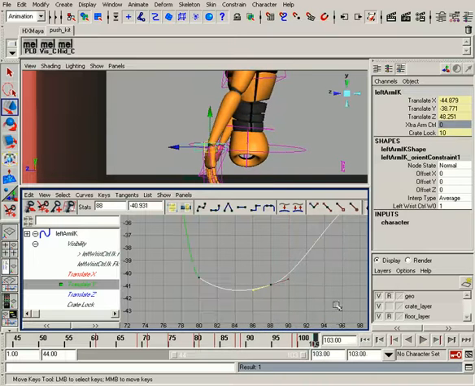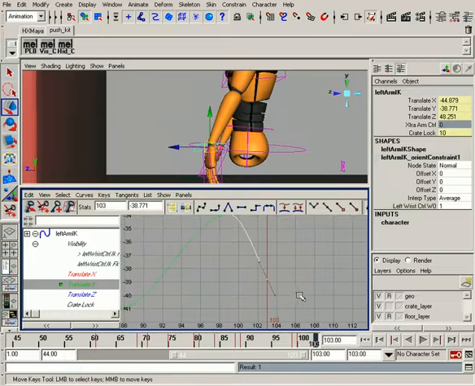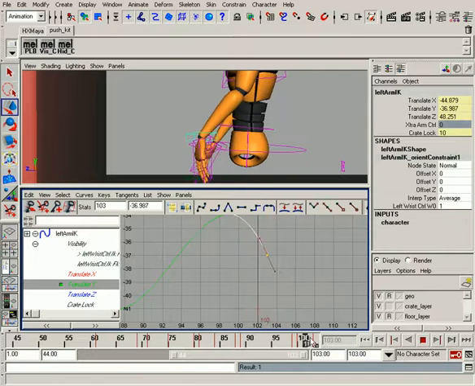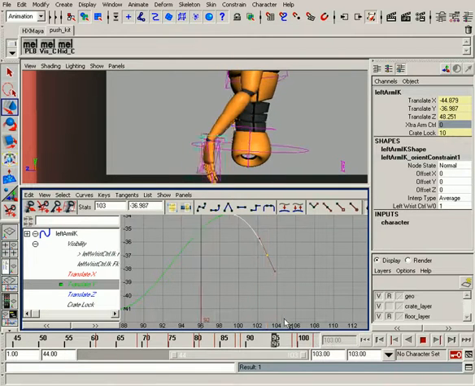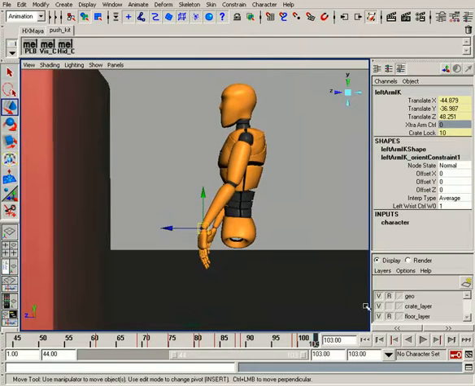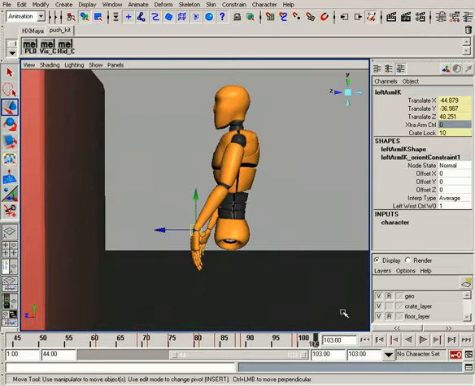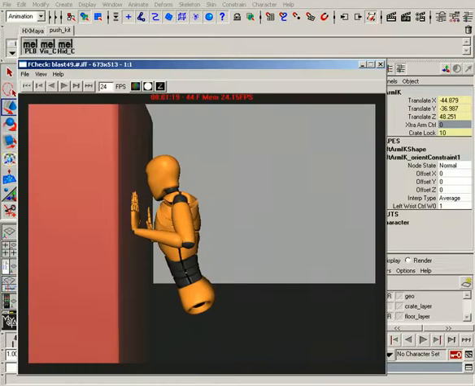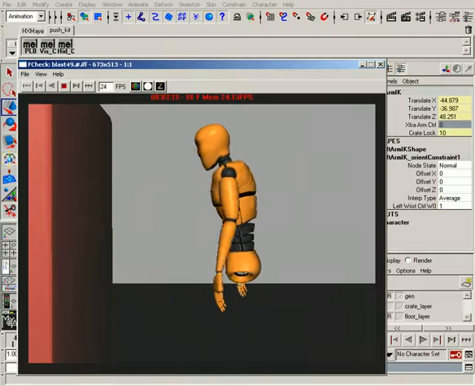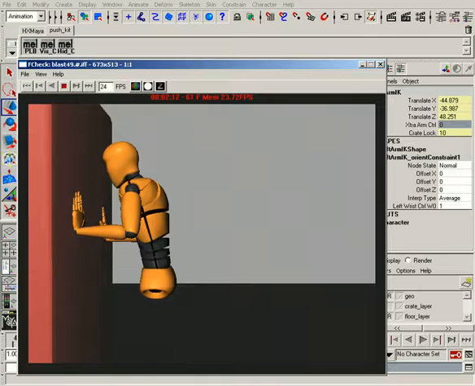Alright. And then we do have this situation here where the arm is locking up. So we can just take this key on 103 and let's move it up some. Give the arm more bend. Great. So here's what we get. Now with these fixes done, let's do a play blast to check out how our arm's looking now. We can render one off from here. Here it is. Great. So now the motion in the left arm is looking much better.